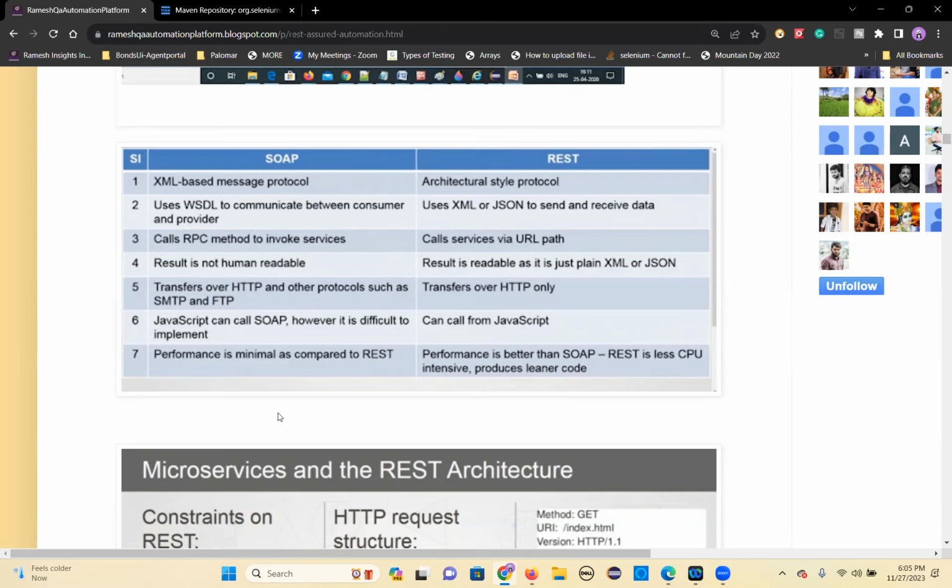And REST is an architectural style. SOAP uses a WSDL to communicate between the consumer and provider. REST uses XML or JSON to send and receive the data. Basically, SOAP calls an RPC method to invoke services, and REST calls services via URL path.